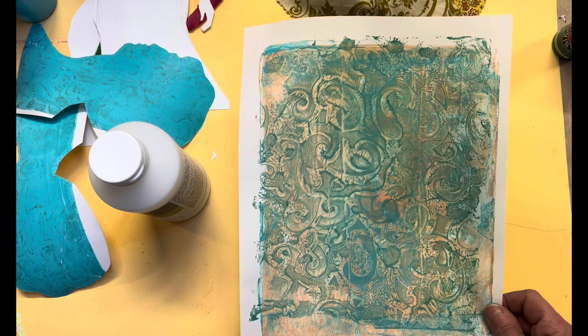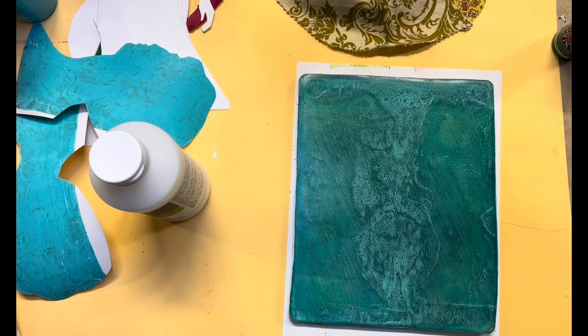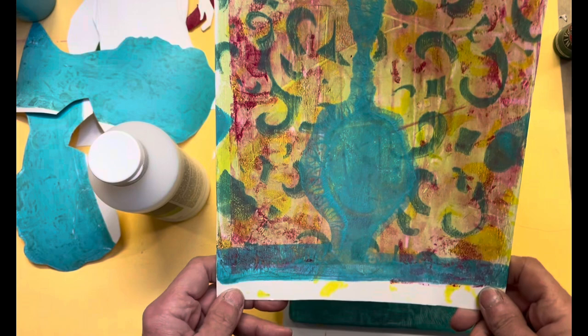And so we didn't get much of a pattern, but we picked up a little bit of the aqua blue. Okay. I'm pretty happy with this though. I love this one.